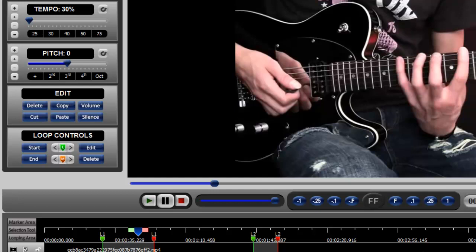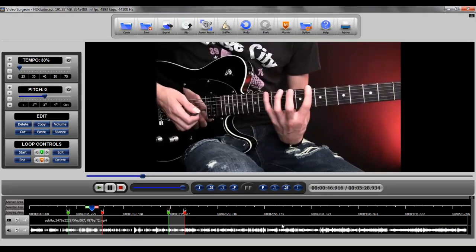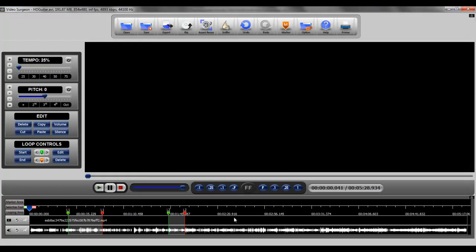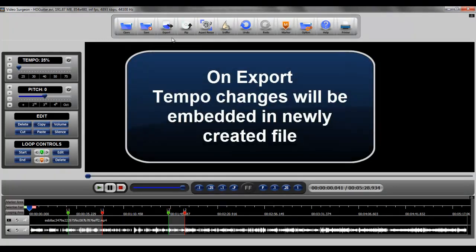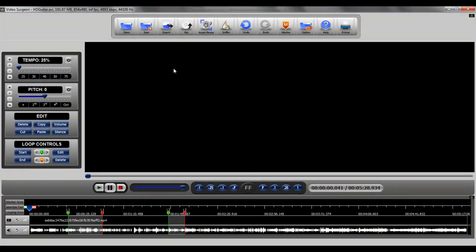Lastly, and I think I said this a little earlier, but just in case I haven't, when you export, whatever you have on the screen here, if you've changed tempo, depending upon which of these export options you choose, you will actually create a new video in which the video that you play back will have these tempo changes embedded into it. There will be a separate video on exporting in which we'll cover some of these things in more detail with regard to exporting and how that works. So with that, we'll conclude this training video.